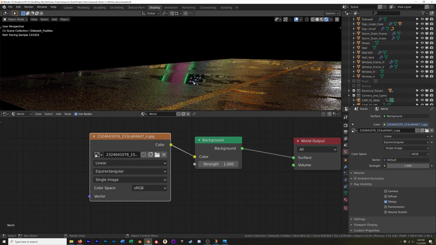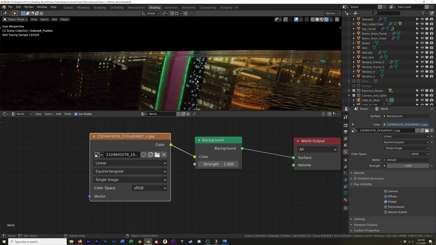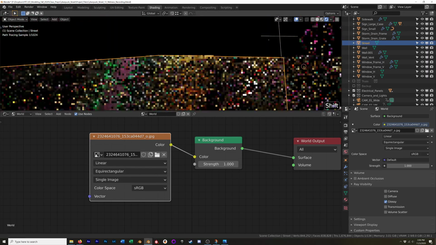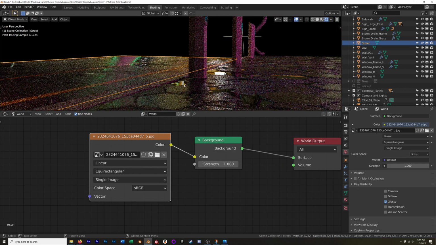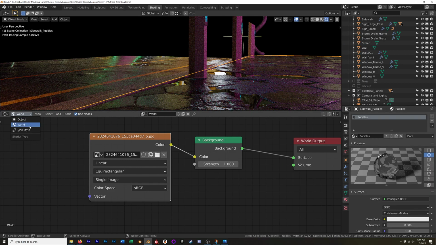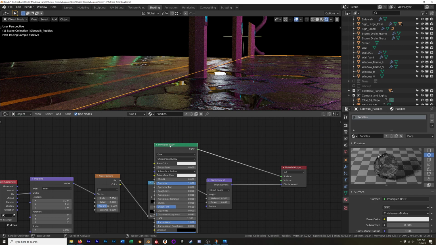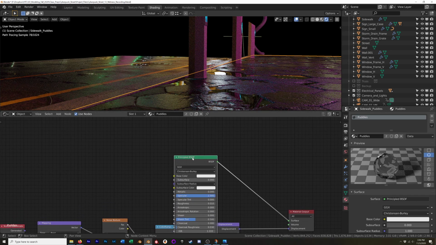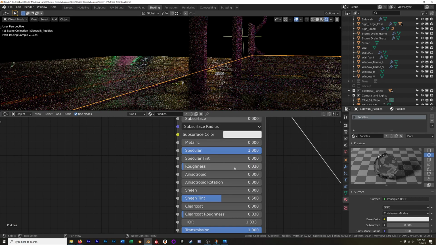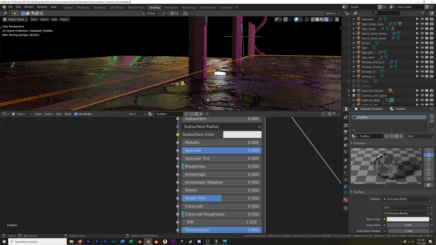Now, you can see that the world background is maybe a little bit low res. I think I'm using a 4K map. You can go higher, but another thing that we can do instead is adjust the roughness, particularly in the puddles. So if I grab our sidewalk puddles and go back to our materials, or we can even go here, expand that back up. This is where maybe this roughness, we don't want it to be 0.01, maybe we want to go 0.03. And it's just going to blur that just a little bit.